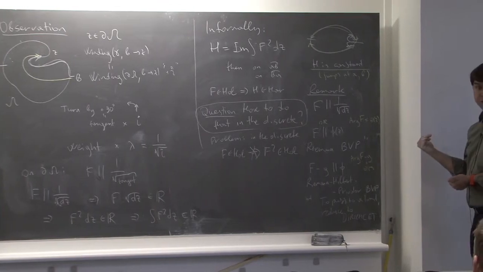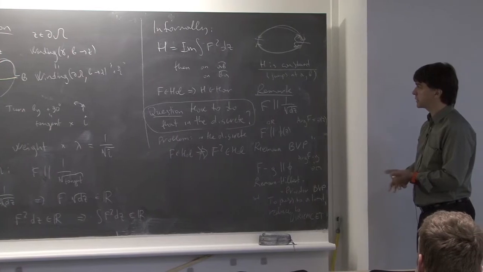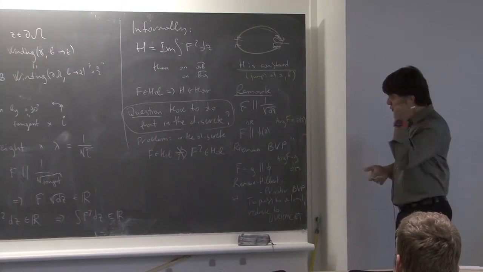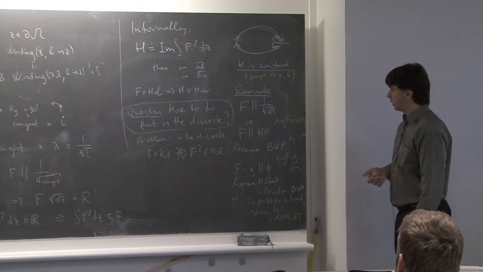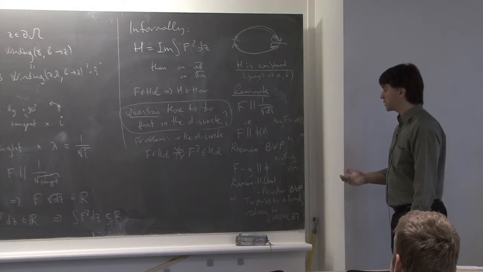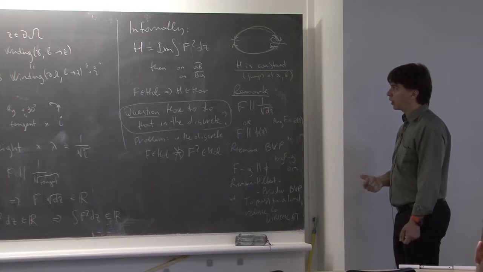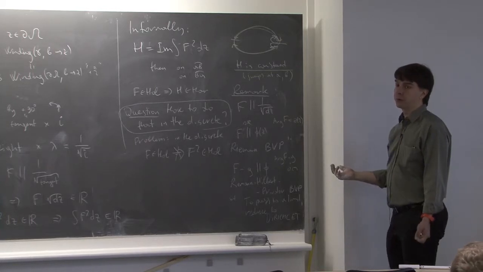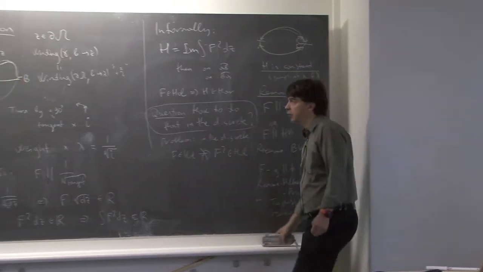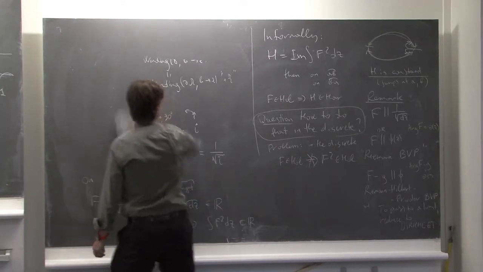Okay, so is it clear? The continuous thing is very clear, and the reason why we are doing this again is that we want to solve a boundary value problem, and we want to pass from discrete to continuous, and there is a canonical way to do it for the Dirichlet problem, which we have seen. There is no canonical way to do it for the Riemann problem, but in our case it can be reduced to Dirichlet, so let's reduce it to Dirichlet. Okay. So I will define the function h.